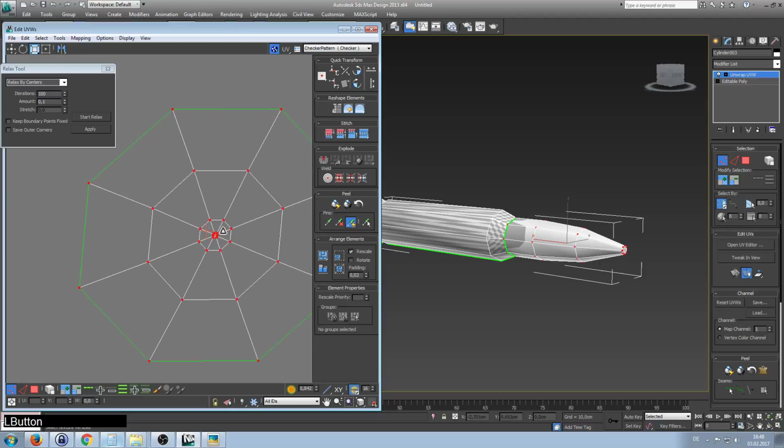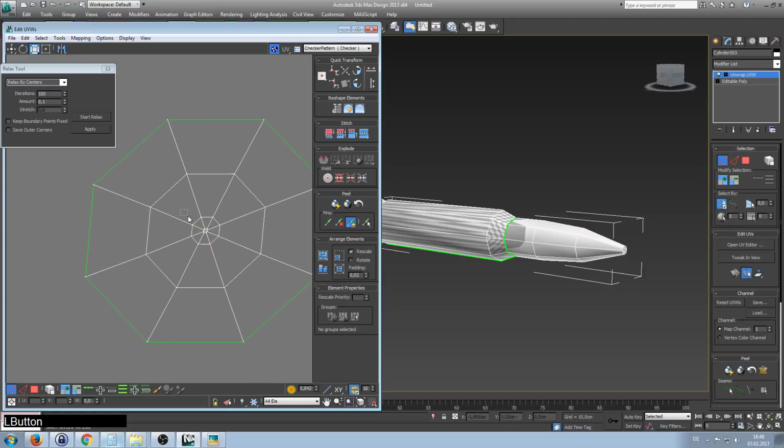But yeah, let's... Yeah, that'll do. And this is significantly smaller. Like that, that'll do.